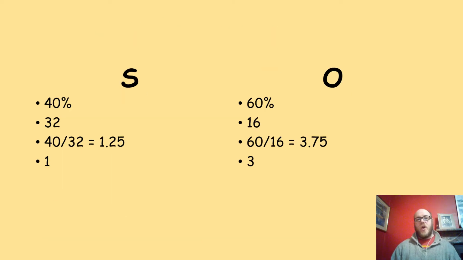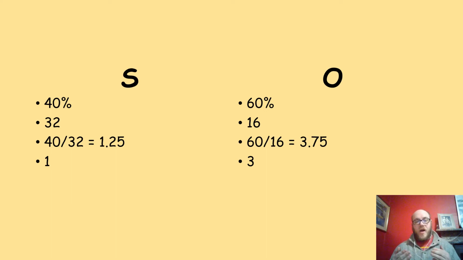Okay, so in our first question, we have a compound which contains 40% sulfur and 60% oxygen. Now, those percentages add up to 100, so we know we're only really looking for something that has sulfur and oxygen in it. We write down the relative atomic masses. So for sulfur, it's 32, and oxygen, it's 16. Then we simply divide the percentage by the relative atomic mass. 40 divided by 32 gives me 1.25. And I do the same thing with oxygen. 60% divided by 16 gives me 3.75.